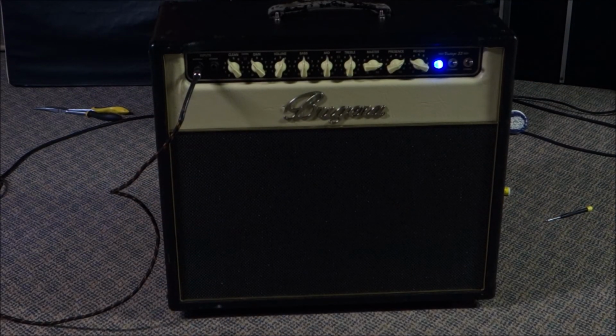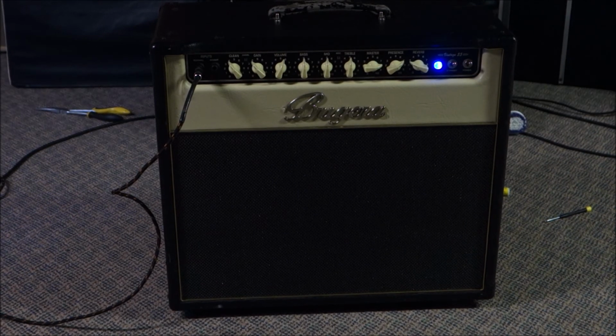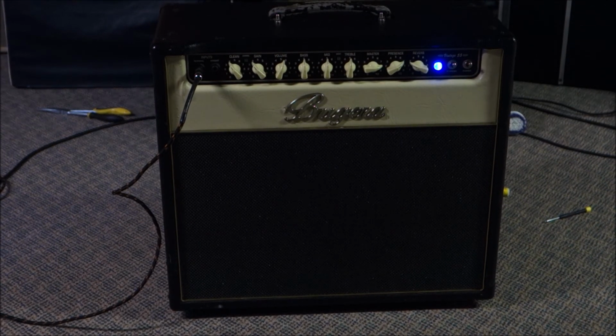Okay, everybody always wants to see these things work once they're done. I'm sure somebody's going to yell at me and tell me to tune my guitar, but I'm tired of looking at this, so I just want to get this over with. So, clean channel, gain's at 4, master volume's at like 8 out of 10. Reverb is set at about 3, and there's still enough on there to count.